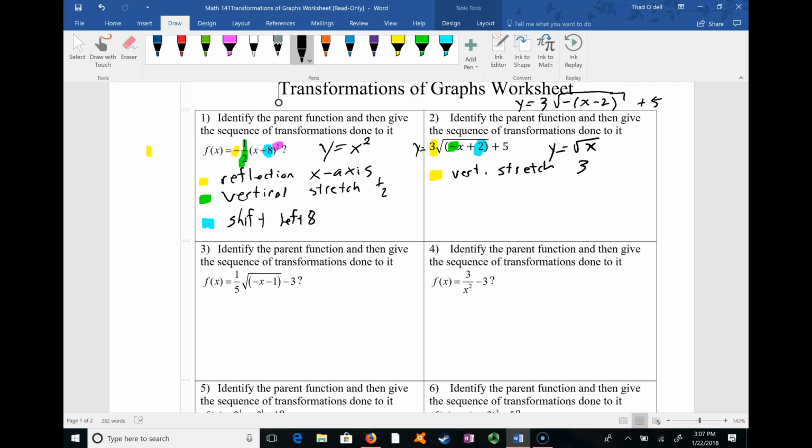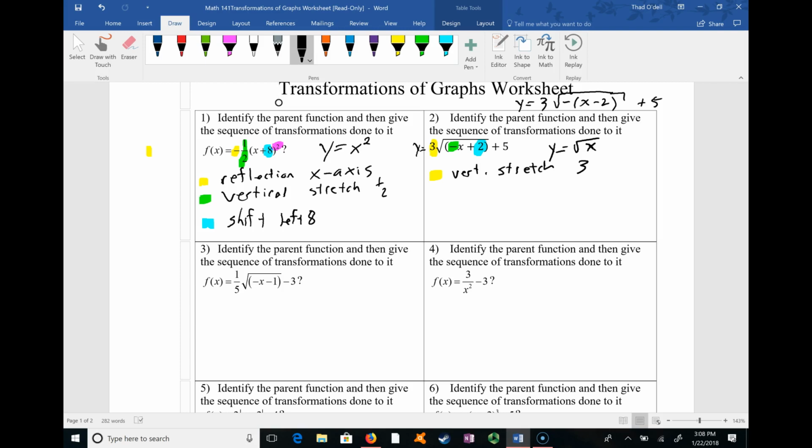And this is really the form that you want it in to be able to tell what actually happened in the shifting. Because notice this would make me think that I'm shifting to the left 2, but actually what happened is it got shifted to the right 2. And we need to see it in this form to be able to see that. Okay, notice it doesn't matter as far as the reflection goes. That's still a reflection on the inside because it's inside the square root. But if we're going by the rules of the grid that I showed you, this is actually going to produce a shift to the right 2.